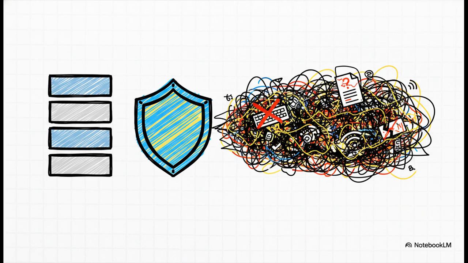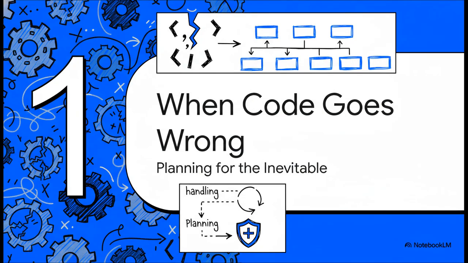And that's really the heart of the problem, isn't it? Our nice, clean, logical code has to go out and face the absolute chaos of the real world. Think about it. Bad user input, files that are supposed to be there but aren't, spotty network connections. The goal isn't to pretend that chaos doesn't exist, it's to build a shield for our code so it can survive. So let's start right there with what happens when things go wrong.